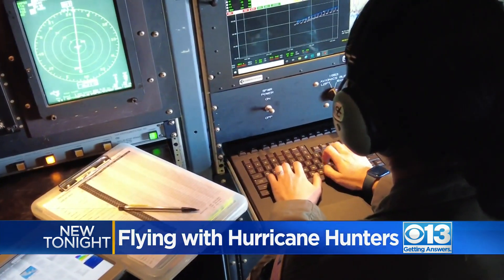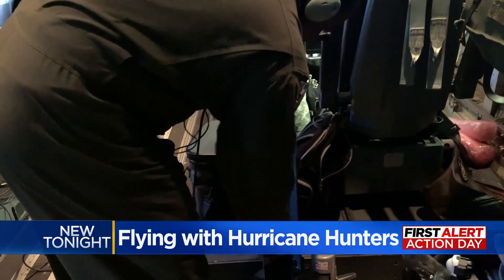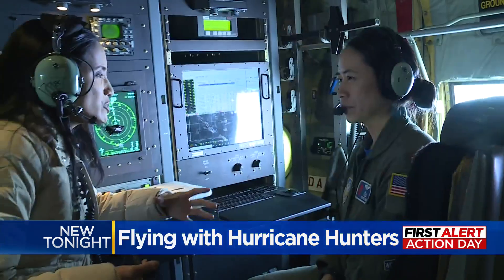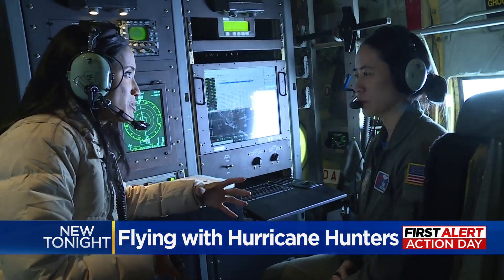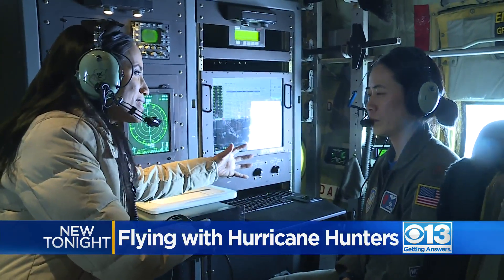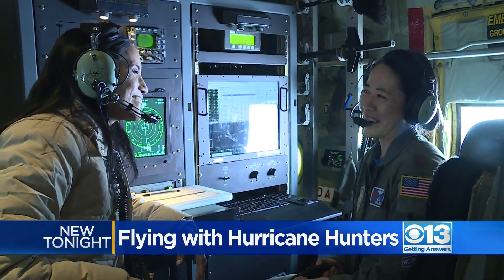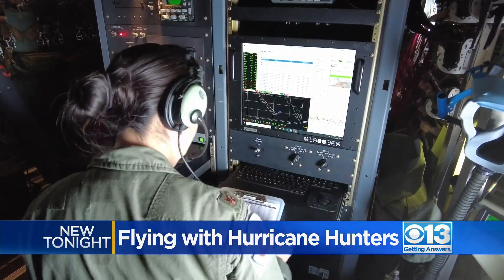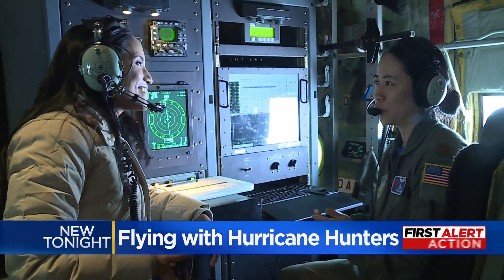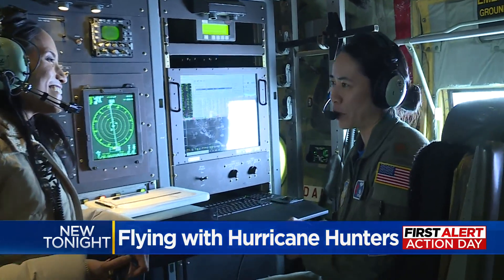She's tracking as they strategically drop each instrument in a certain area at a specific time. As a meteorologist, you know how strong these storms are going to be — so is it frightening to know you're flying right into them? It's actually exciting. I was reading these forecasts to the aviators, and now I'm part of the air crew. It's kind of cool to actually be in the weather.